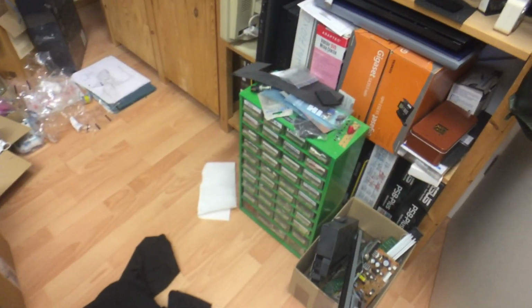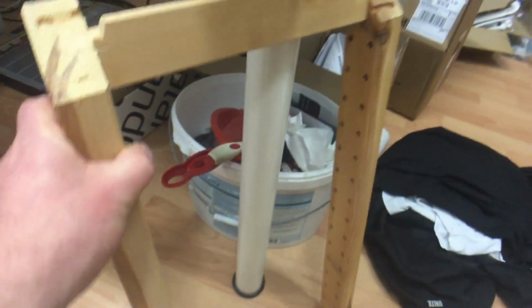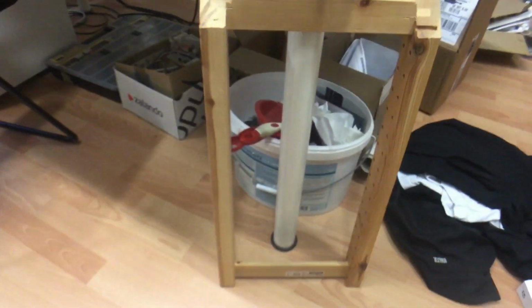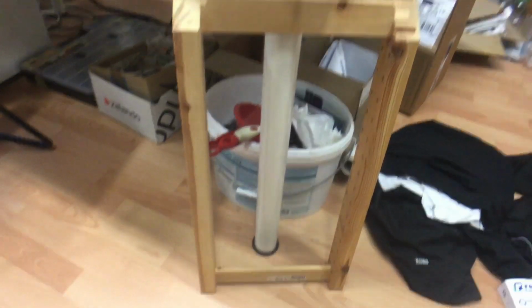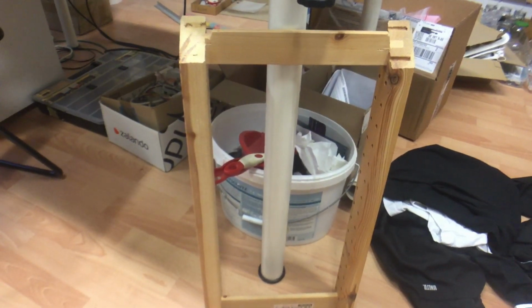As I said, this is already here. Here is some leftover wood I can use from the, maybe you recognize them, IKEA IVAR shelves. And yeah, let's go to work.